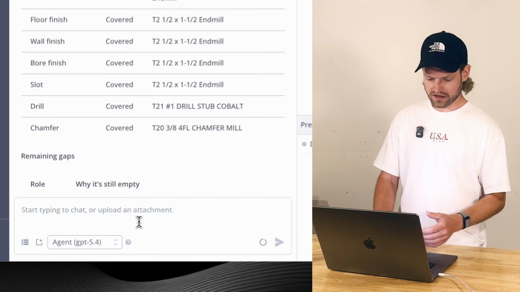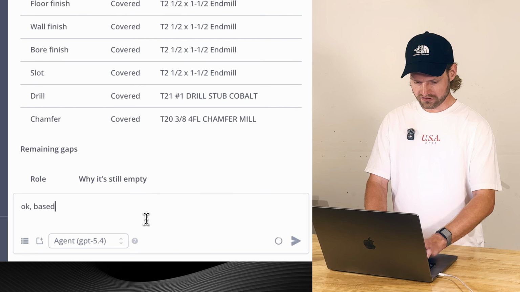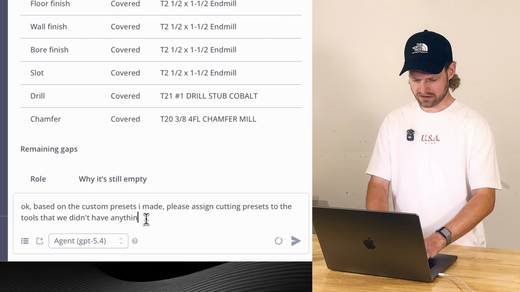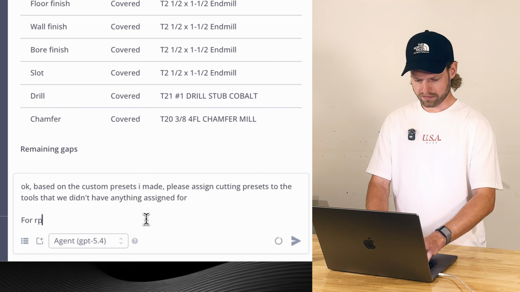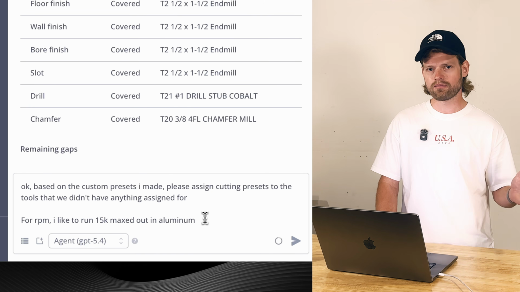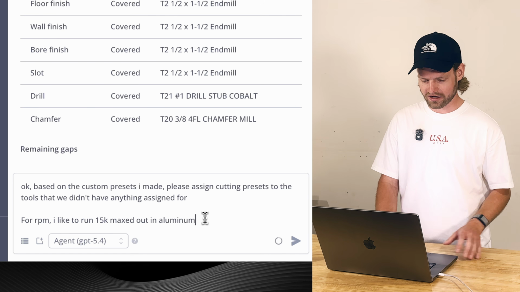So what I'll say now is, okay, based on the custom presets I made, please assign cutting presets to the tools that we didn't have anything assigned for. For RPM, I like to run 15K maxed out in aluminum. So here I'm just telling it a personal preference of mine. Hey, for all these end mills in aluminum, let's just do 15K RPM.